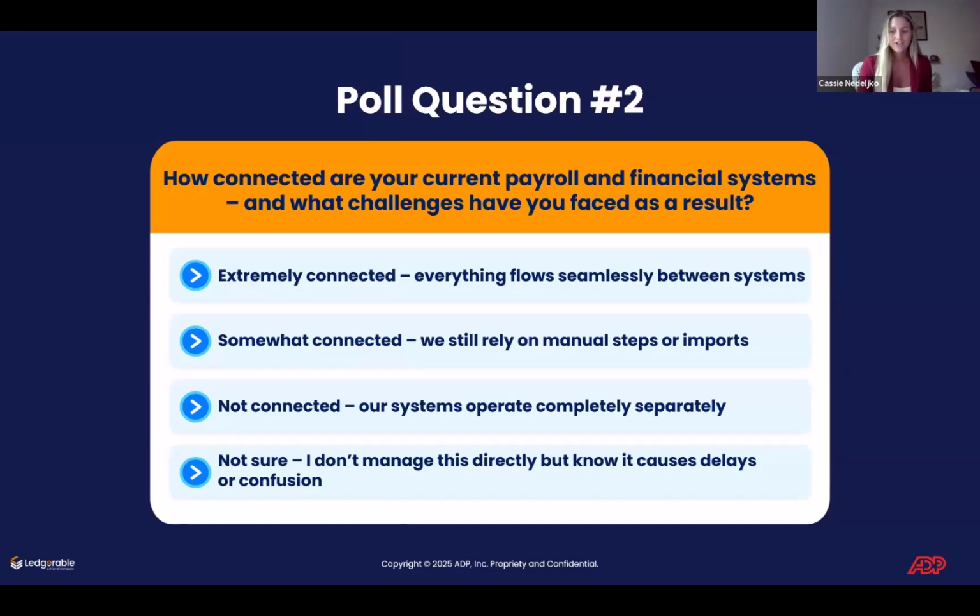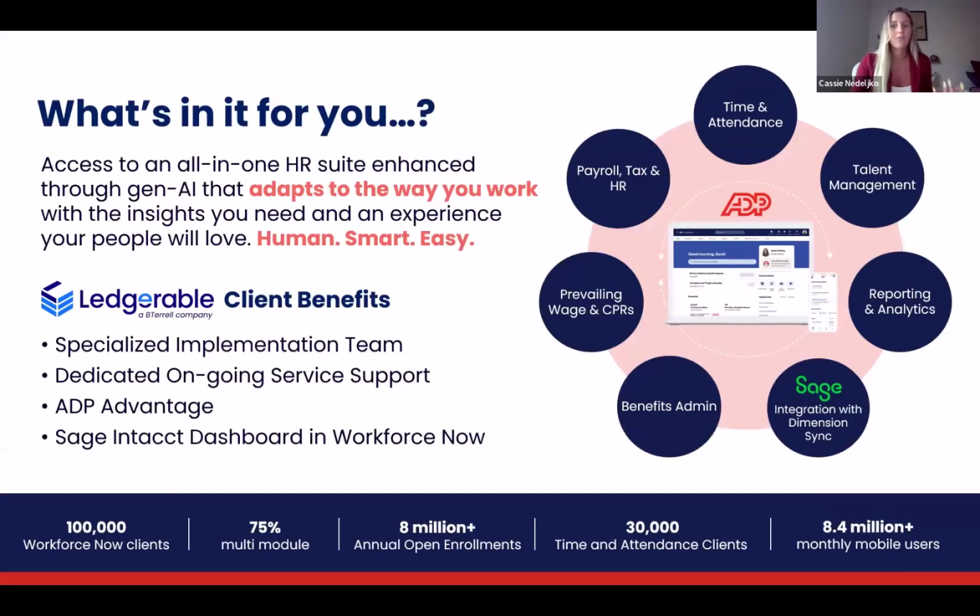While you are answering that question, I'd like to go ahead and just introduce Sage Intacct Payroll and discuss what's in it for you and what you are hoping to get out of this call today. As you know, clients are really managing a lot of systems in today's world. In fact, on average, companies have over 32 different systems in place that handle their HR needs. 60% of those HR solutions are not integrated, causing many organizations to spend so much time and effort on manual tasks and less time focused on generating revenue and growing their business.